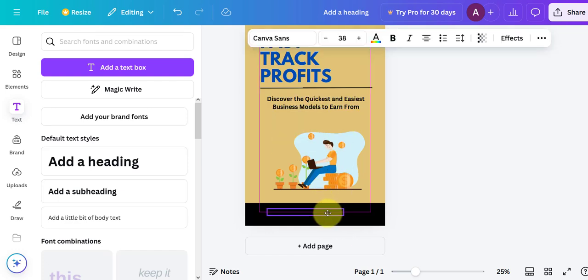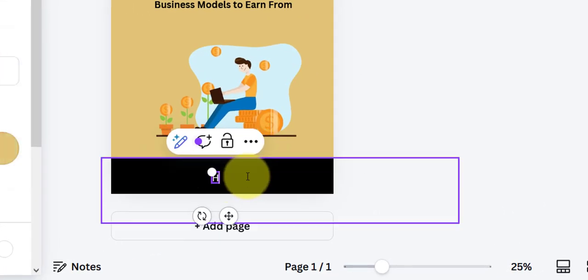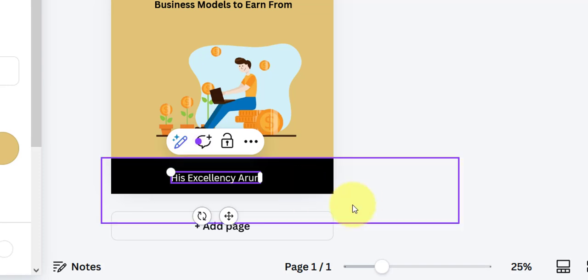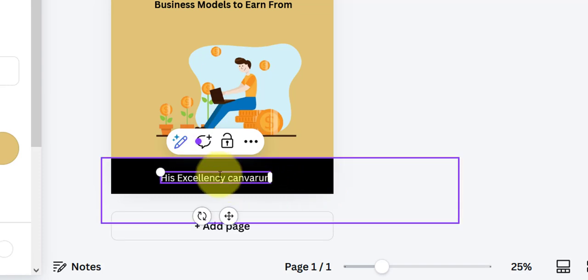Now this, I put it over here, center it, make the words, okay? And for my name, Excellency Arun. You know what? No, I'm going to give myself a different name. Canva Arun. Okay? Why is this small?